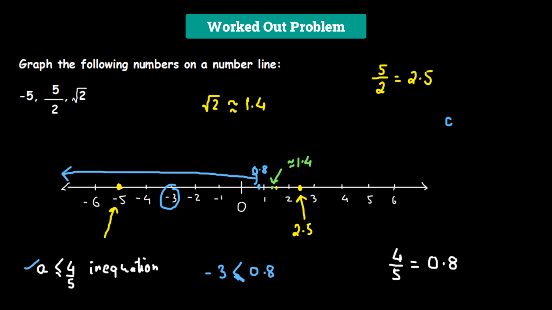Then if we graph the number line for A greater than 5, instead of using the square parentheses, now we're going to use the curved parentheses because the number 5 is not included, and we're going to say that all numbers greater than 5 will be satisfying this given inequation.